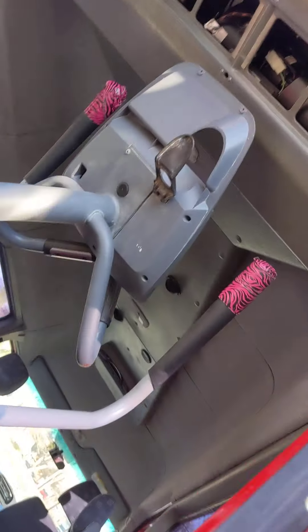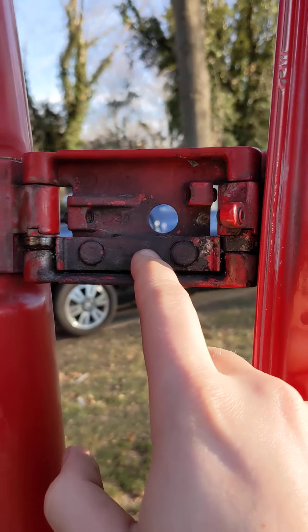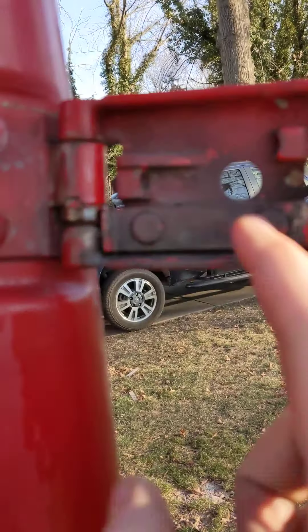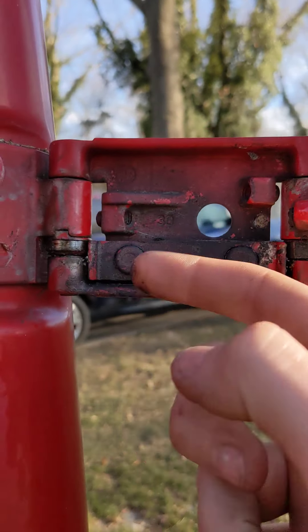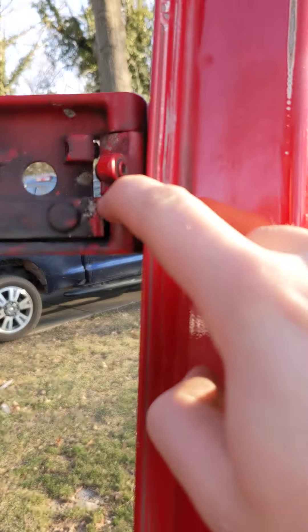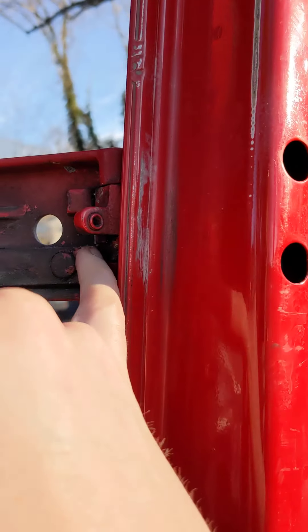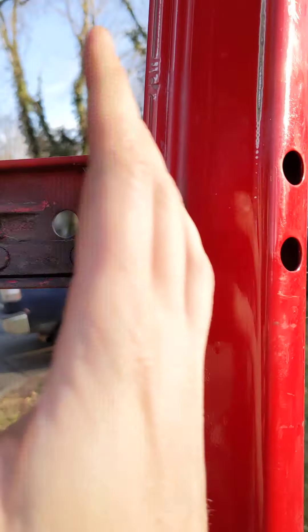If you look here, there is a bar, and what this bar does is it works in conjunction with these two dowels. There are flat spots and round spots. Basically, it travels along the round spot, and once it hits the flat spot, the bar is supposed to shift this way and allow the gap to no longer be pinched by the bar and to pivot. What happens is the bar wears out — sometimes these break, but usually it's the bar. The bar wears out and then it shifts out of order.